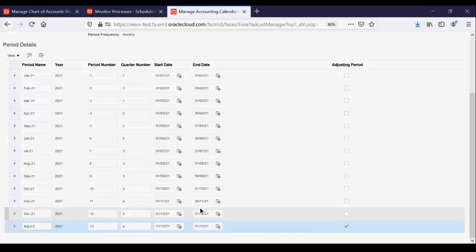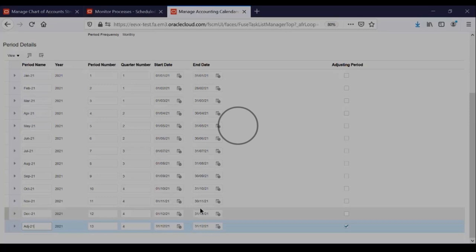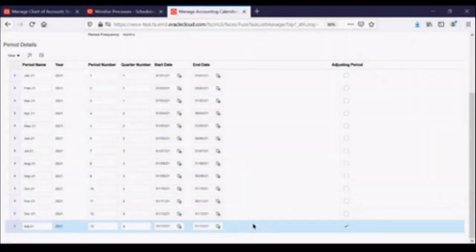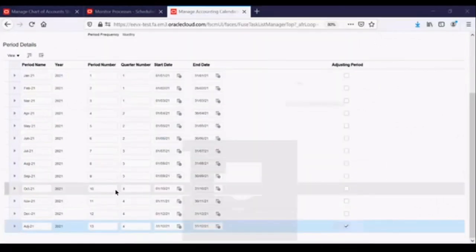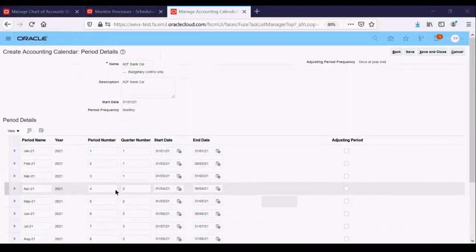If any dates get overlapped, the system is going to throw an error. This is auto-generated, so nothing overlaps. But if you change anything manually in this, the system is going to throw an error. Okay, so it's very easy to define the calendar, and just say save.